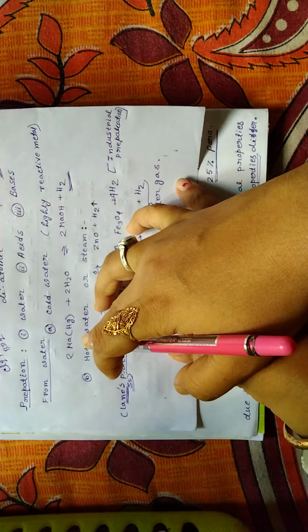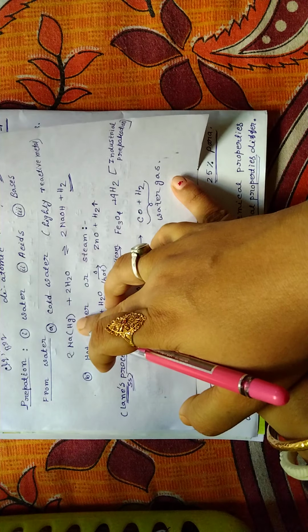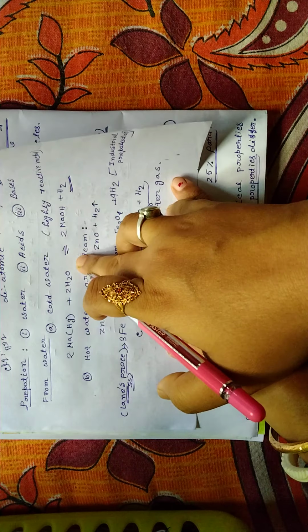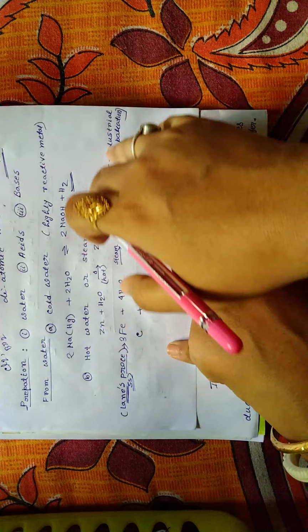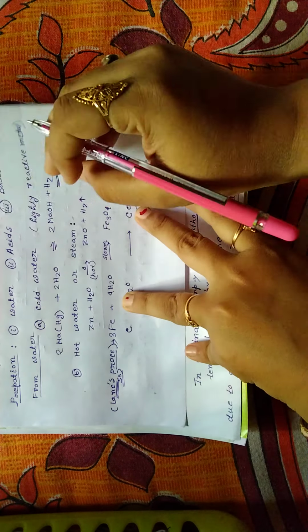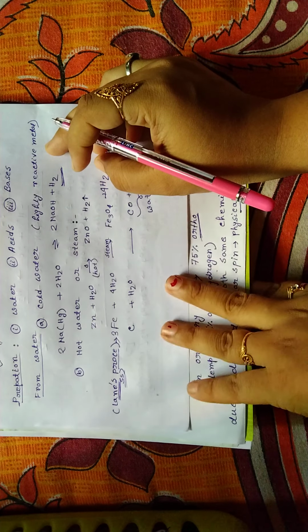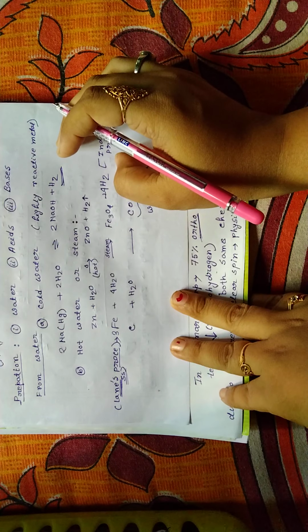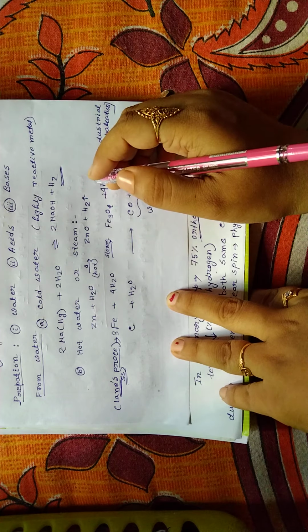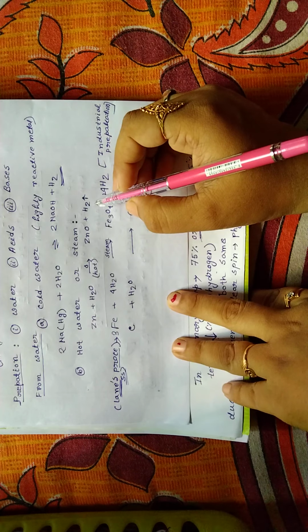But here in this example you see amalgamated sodium. Why is sodium amalgam used? As you all know, sodium catches fire in presence of H2, so we use sodium amalgam. Next, with hot water or steam: some reactive metals that are not highly reactive like sodium, potassium, but reactive metals like zinc, iron, react with hot water or steam and form dihydrogen. Zinc reacts with hot water to form zinc oxide and hydrogen gas.